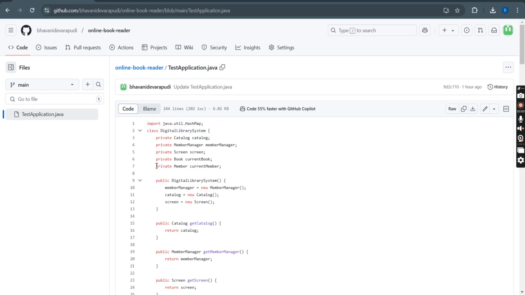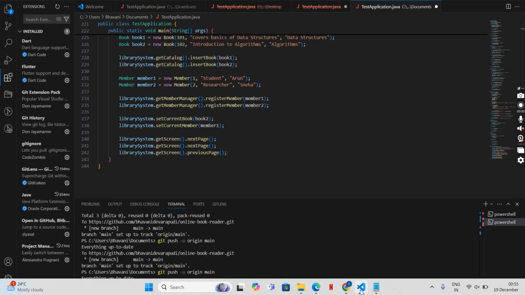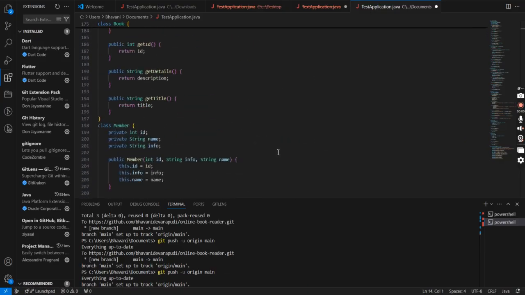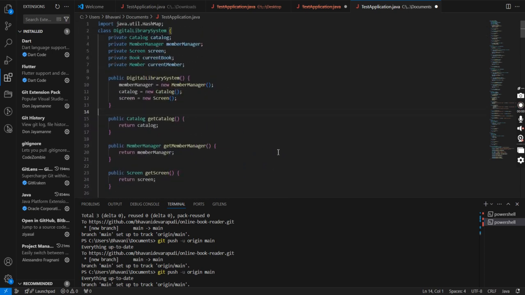Let us discuss these classes and their terms. Let us have a detailed explanation of the code terms and their uses in these classes.